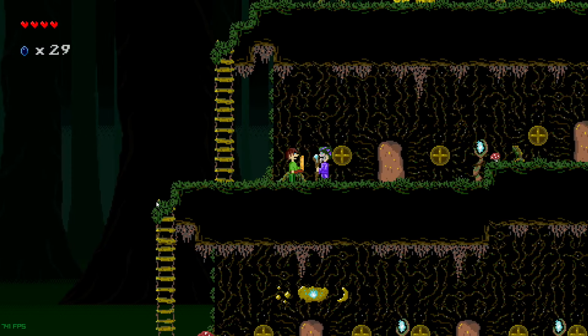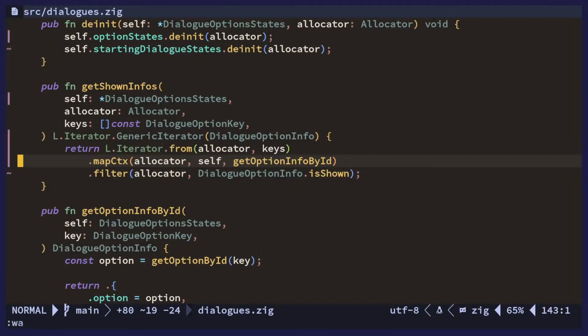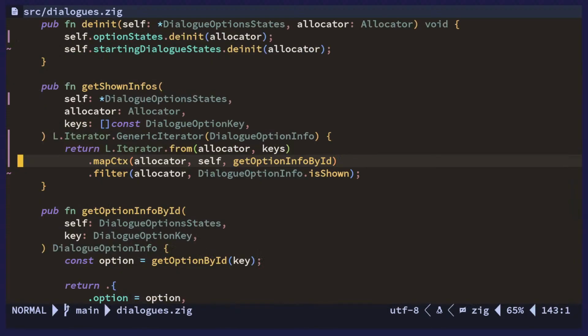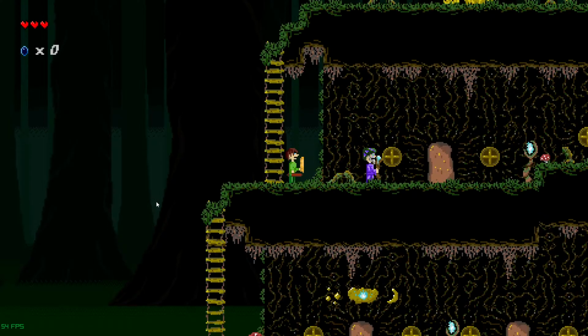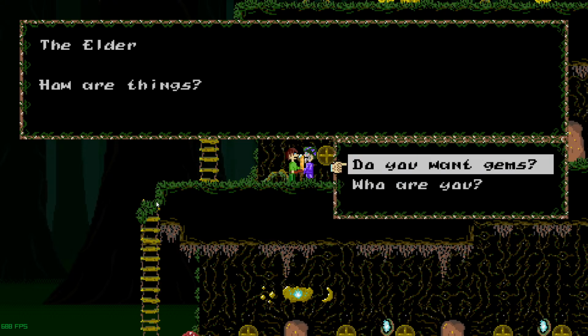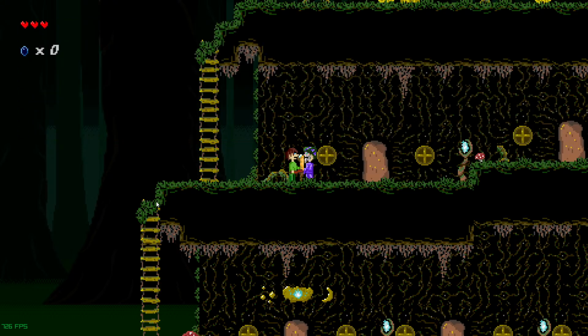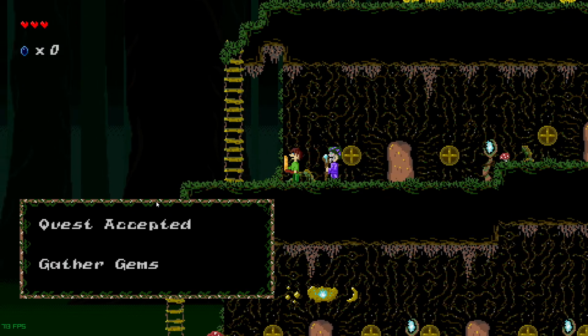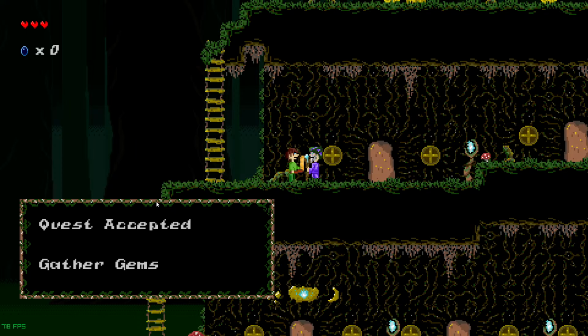Well, I haven't tested the responses. Let's just remove the save file. So we reset the game basically. Now we get this, and there's the responses. Okay, cool. All right, so it does seem to work still. Nice.